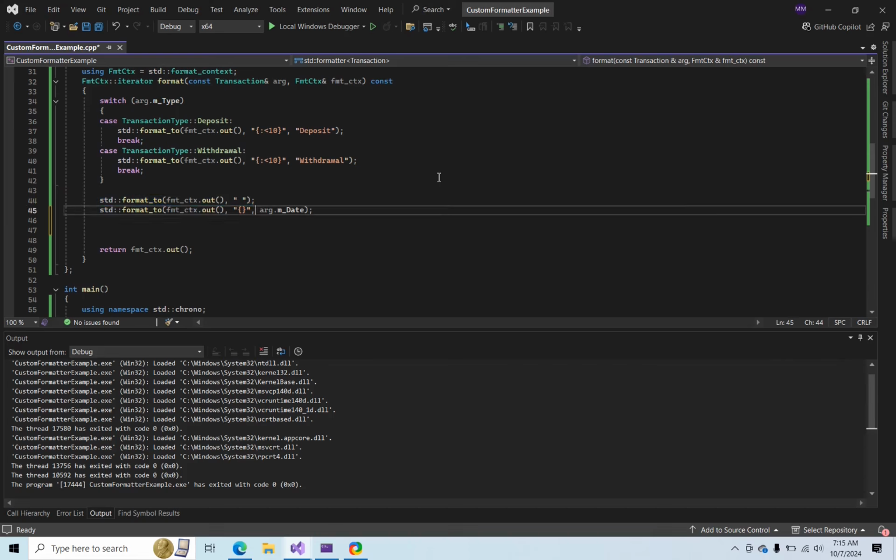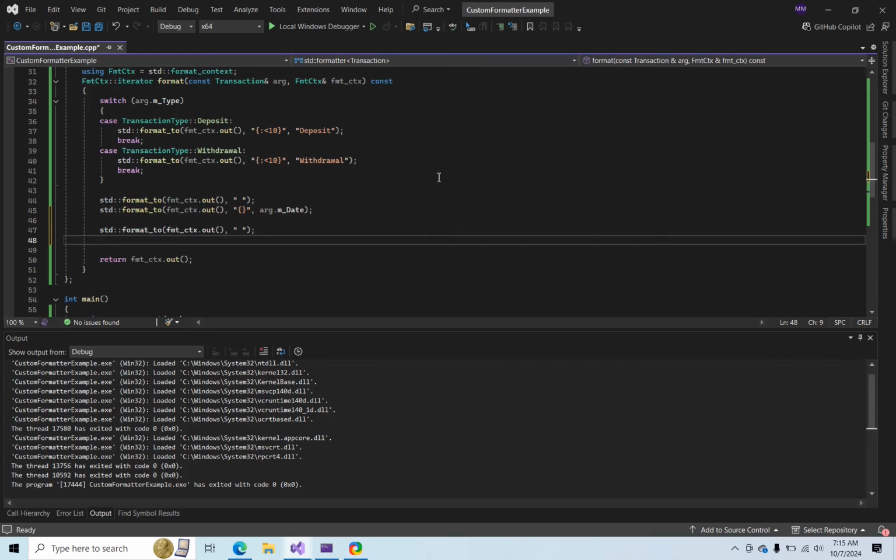Next, let's print out the comment. So we'll print a space. And then for our comment, I want to be careful here because somebody could in theory write a comment that's like 1,000,000 characters long if we let them. But I do not want to be printing that much data. I want to limit what my output looks like. Maybe do 60 characters. I'm going to create a string called str, set it equal to arg.comment.